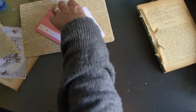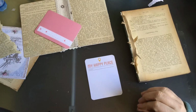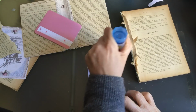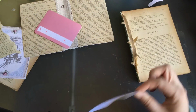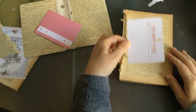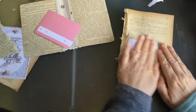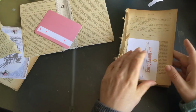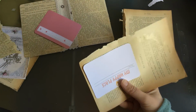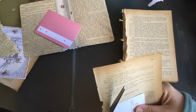Okay. I think I'll totally cover this one. I think I'll cover it with some book page. Why don't I do that? And then I've got a really nice background to work with, much nicer than just the white. So I've just glued on there and I'm just going to put it onto my book page like so. So it starts off with a nice sort of grungy colour. And I will stitch around it. Just remind me to stitch around it before I stick it in.